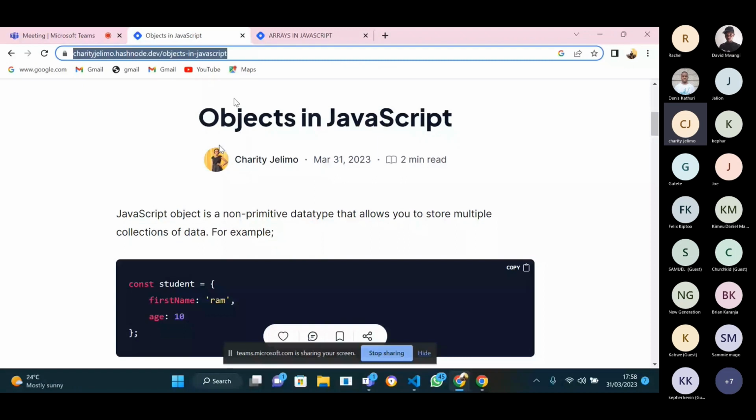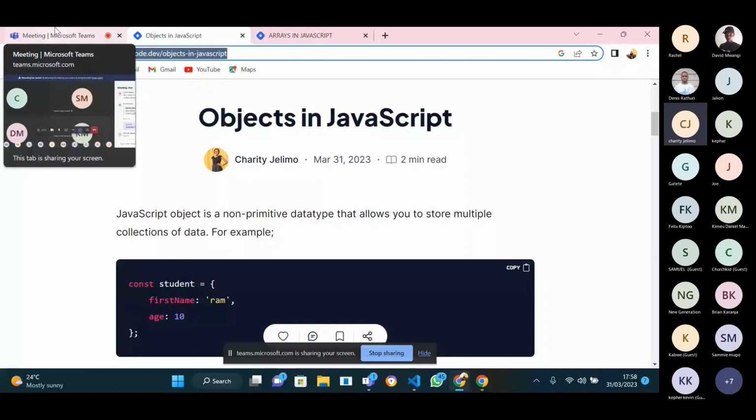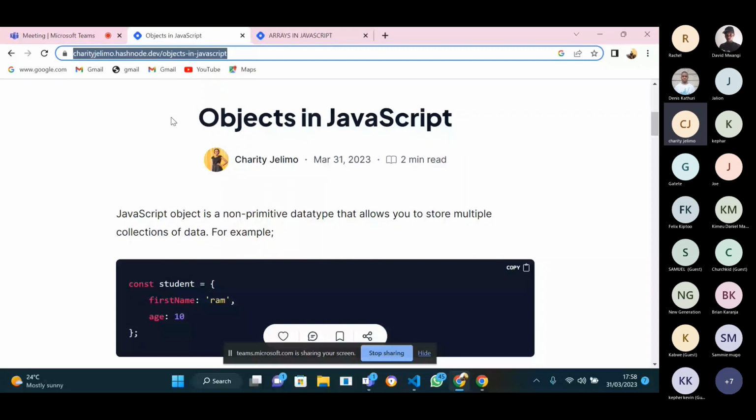And somebody type the data types in JavaScript in the chat section as well. So objects in JavaScript.